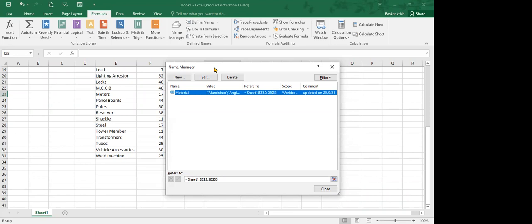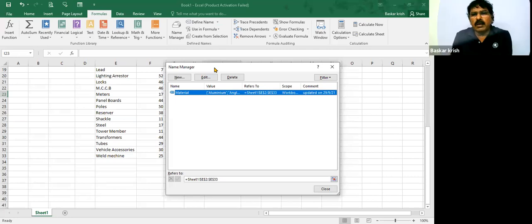I've already put the weld machine since you taught me today, and I close the sheet and I go back home. Next day I come, I open the sheet. I have already included weld machine in the saved list. So if I go to the drop down, it will be still there. Yeah, it will be there, no?